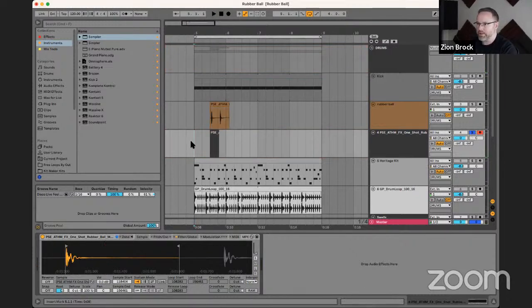What if we added something like this? And maybe we need a latch mode on.